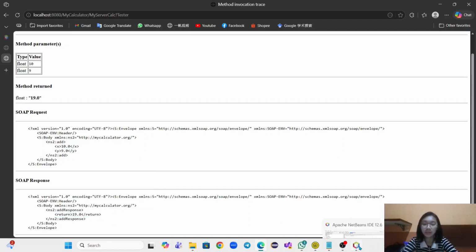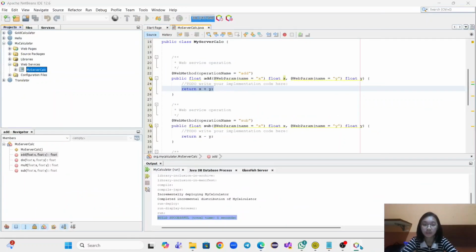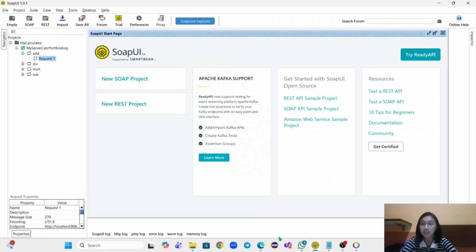In addition, SoapUI generates the pure SOAP request based on my WSDL.